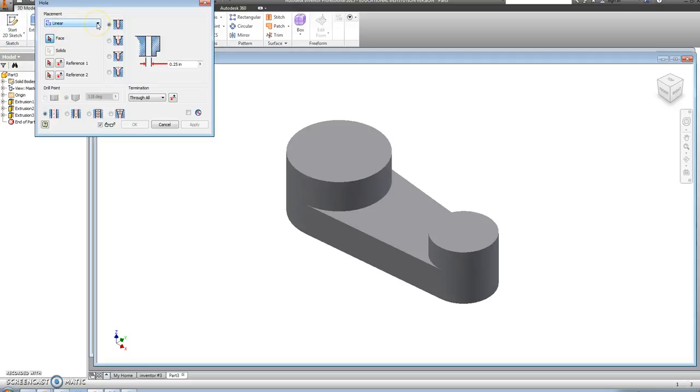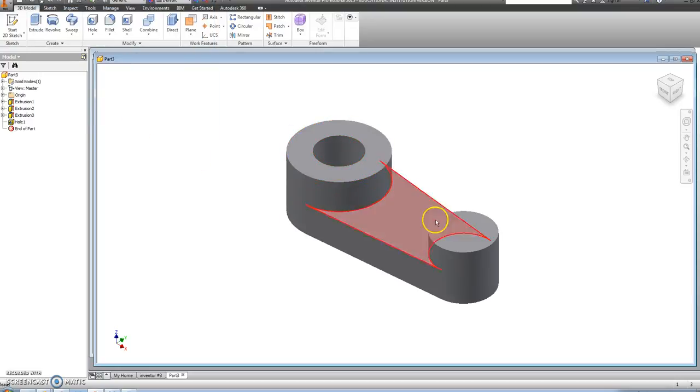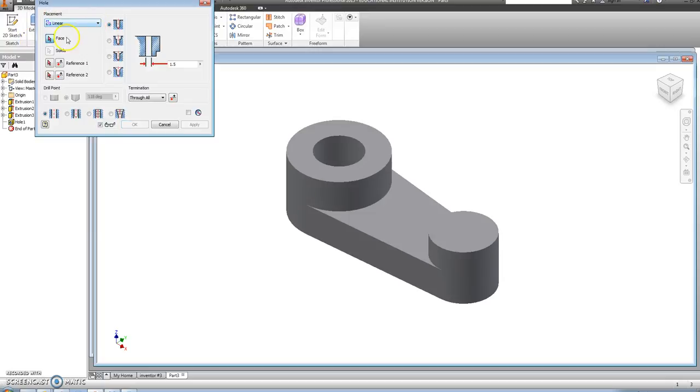We're going to do something, can't remember if I went over this or not, but you guys know how to do a hole. We're going to do a concentric, which means sharing the same center point. So we're going to go concentric, select the plane, this one here, and it says select the concentric reference, which is the other circle, or the circle you want to share the same center point from, which is that outside circle. We're just going to left click on that. Now we have the same center point. We just have to insert the inside diameter, which was 1.5. Hit OK.